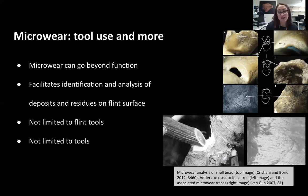It's also worth noting that microwear can go beyond just the types of polish that we see on the flint edge. So we sometimes, as with the Deeside blade, can identify residues on the flint surface and get a really close idea of the type of residue that we're seeing from the microscope as well. And this in turn can give us an idea about the depositional context of tools as well. So you can look at tools under a microscope and quite quickly see if there's patination, for example, or adhering archaeological or non-archaeological residues that may have been introduced from the deposition.